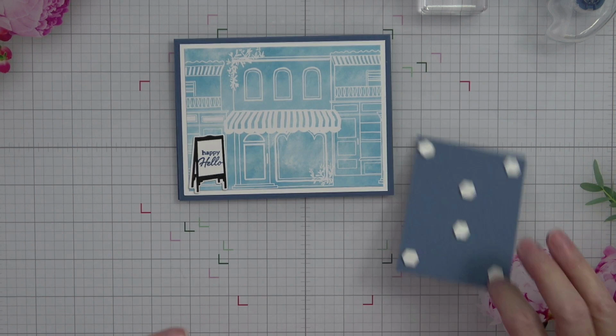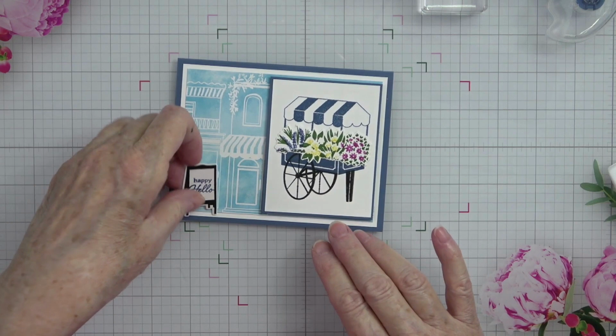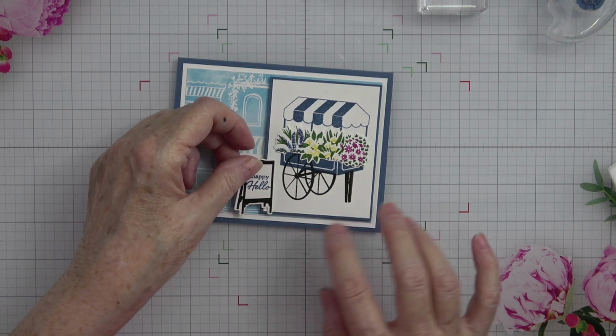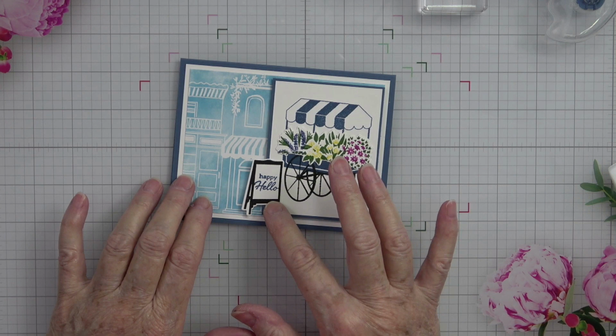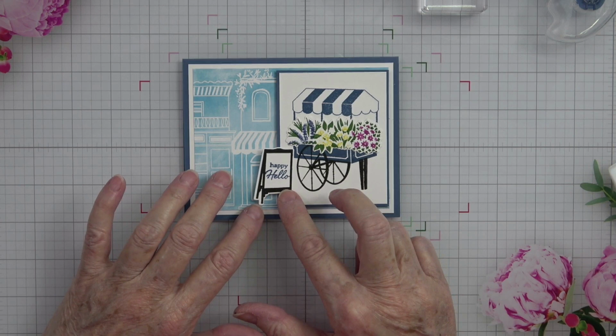And then let's put this down right about there. I'm trying to decide if I want to put that up like that or if I want to keep it over to this side. I'm thinking I'm going to put it over to this side. What do y'all think? Do you like it better? And I know you can't tell me because this is a recorded video. Like that? I wanted that door to show, so I'm going to put it over here.